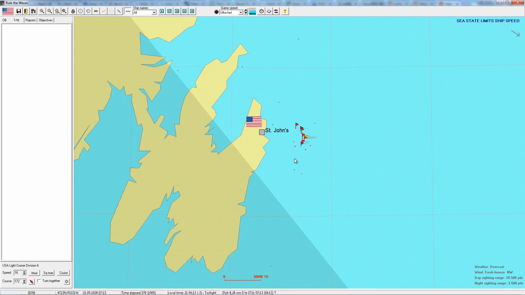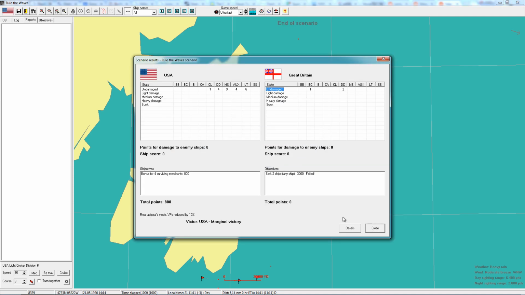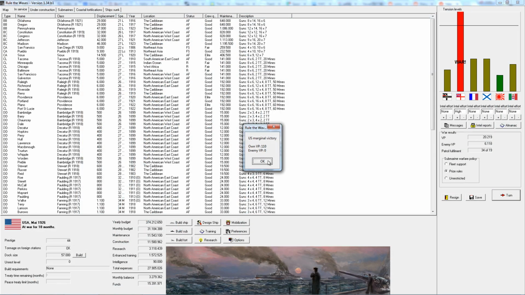What was happening down here? Here we are, daybreak, 400 more turns. And bad weather. I mean, still good for us. If we find them now, we would be in a position to disable them relatively quickly. Yeah, but there doesn't seem to be anything. So no one really found each other. But what had they got? They had the Inconstant with 16-inch guns. Alright, so that's okay. Just a minor amount of points over there.